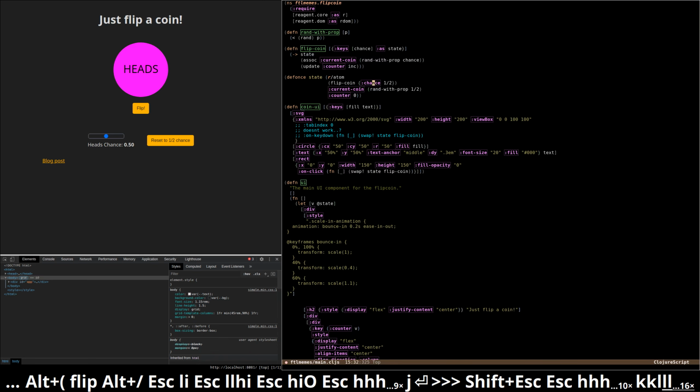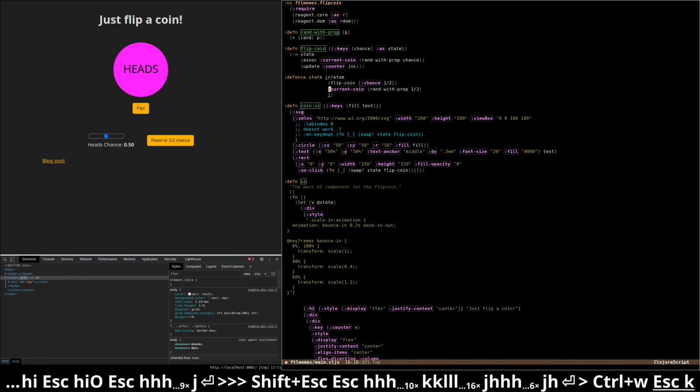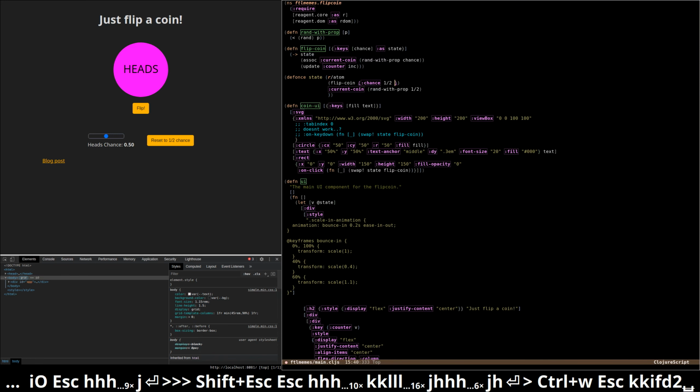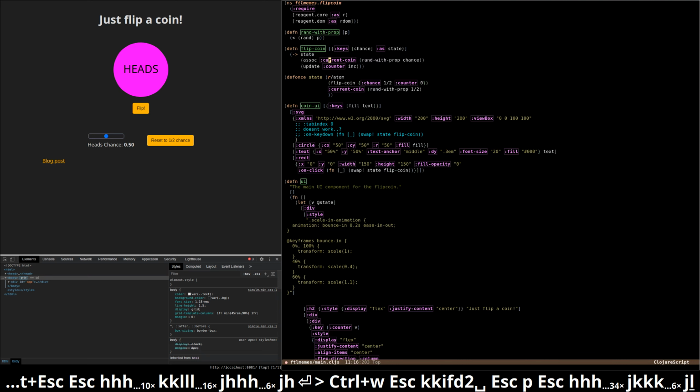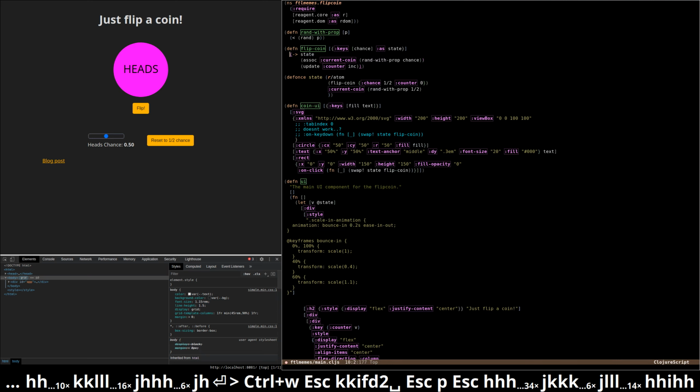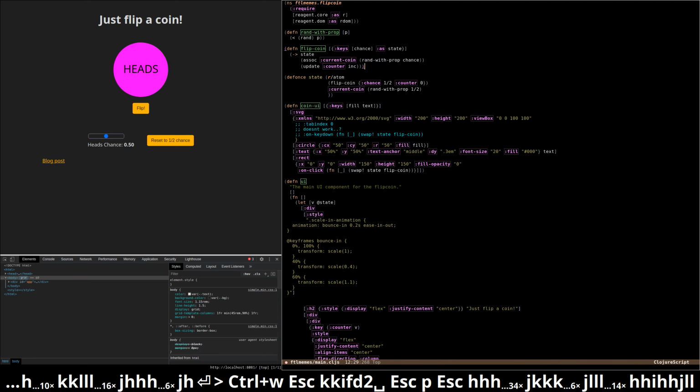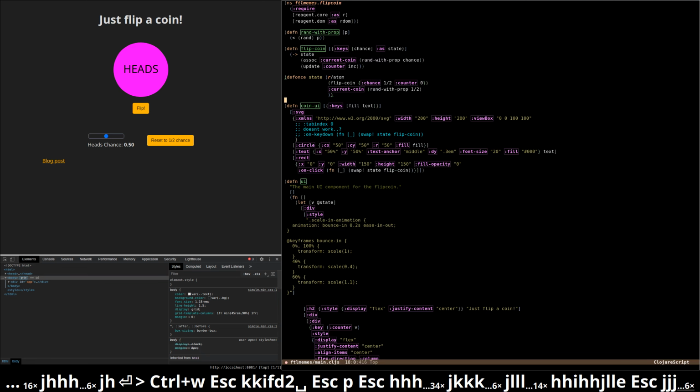Counter 0, yeah, that's also part of that. And then current coin will be set and update to ink.